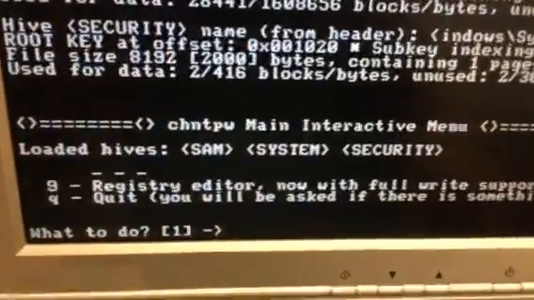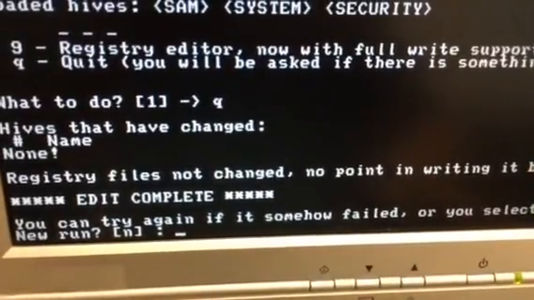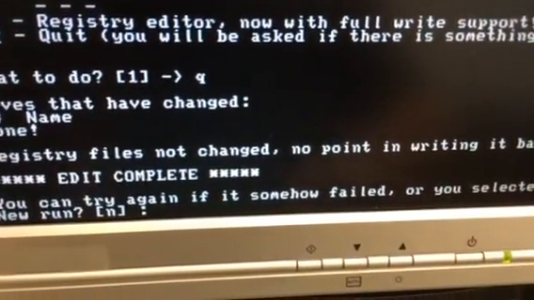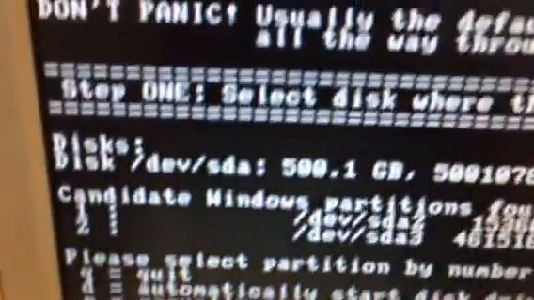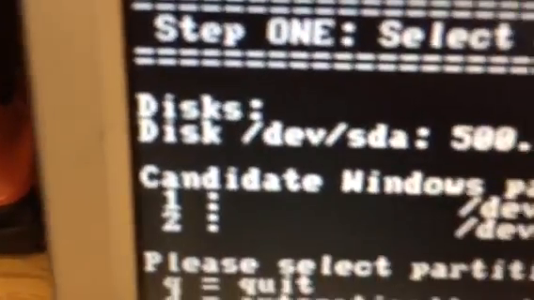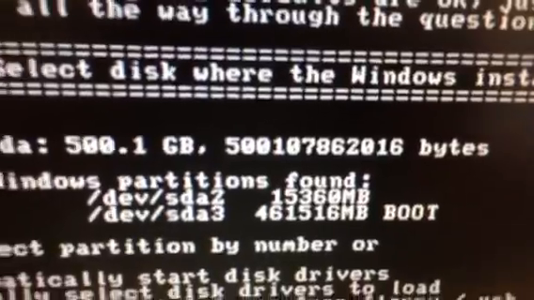I don't see the right location, so I'm going to go ahead and hit Q. I'm going to try it again. It says, do you want to do a new run? I'm going to say yes. Basically, what happened was, if you look in brackets, it's a number 1, and on the list there's a candidate number 1 and a candidate number 2, and number 1 is wrong. You see how small that is?